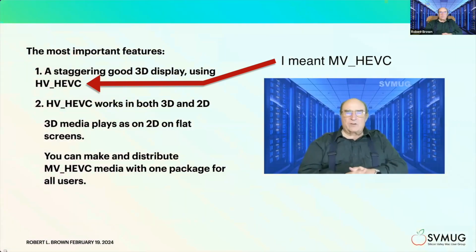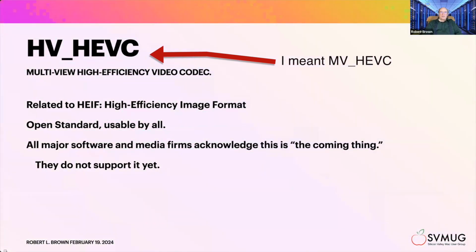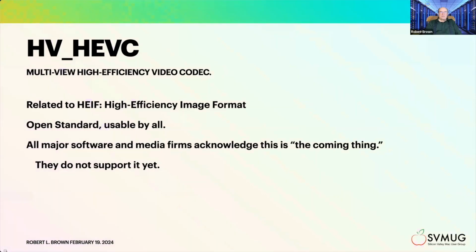So, iterating a little bit, the most important feature was a staggeringly good 3D display using MV-HEVC. I put HV there. I should have put MV, and I'll explain what that is. That works in both 3D and 2D. 3D media plays as 2D on flat screens, and you can make and distribute media with one package for all users. That's, I think, something that's going to be very important. It really should say MV for multi-view and then HEVC for high efficiency video codec. This is related to the high efficiency image format, which you may know that Apple has adopted as the preferred image format. These are open standards, they're usable by all.